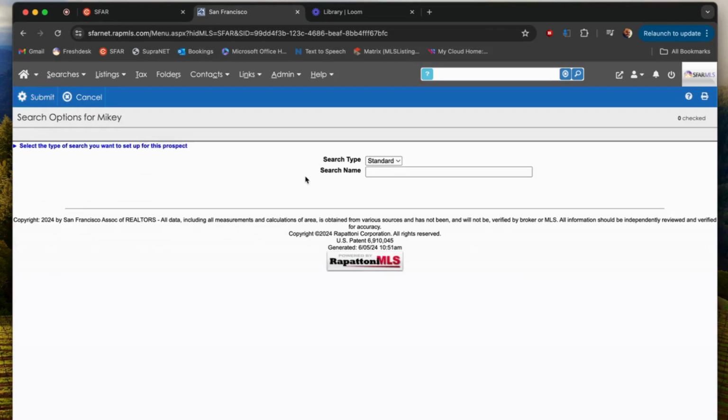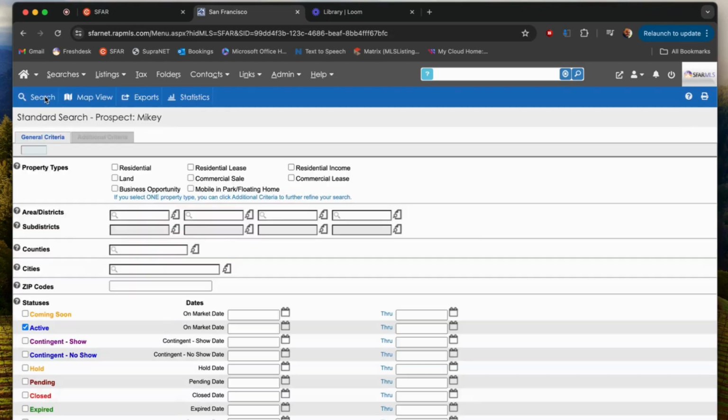Now we need to set up our search. In this case, the search type, I'm just going to say it's a standard, and we're going to name it test. Say submit. And now I've named this search that I've set up for this client test.